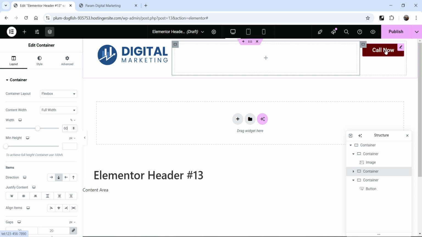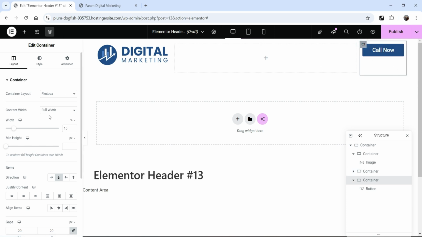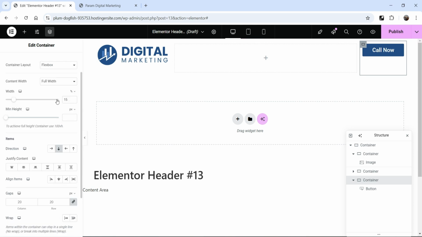It looks like the button is placed at the top of this column. I want it in the middle section. So click on the column and select the column, and you will see the settings for this particular column. You will see the width that we have changed to 15%. Then we have the direction of the elements that we are going to add in this column. If you add a new element, it will go to the bottom of this particular element. So the direction is from top to bottom. Justify the content. Let's make it center align, and you will see now it is at the middle section of the column. Align items to the center or straight.